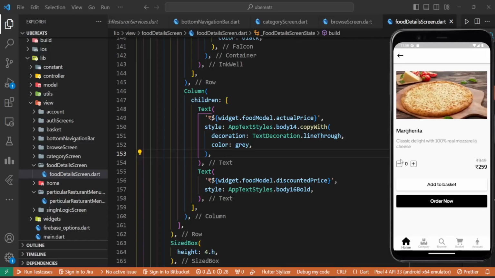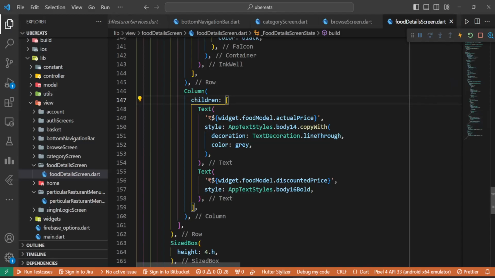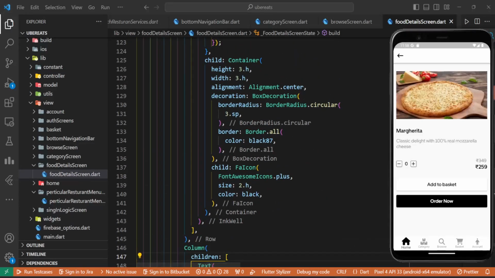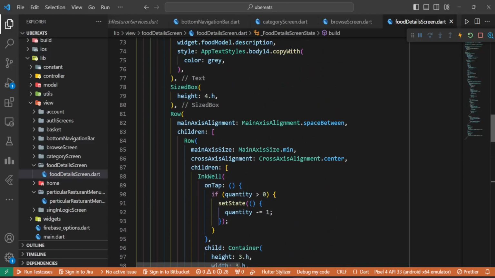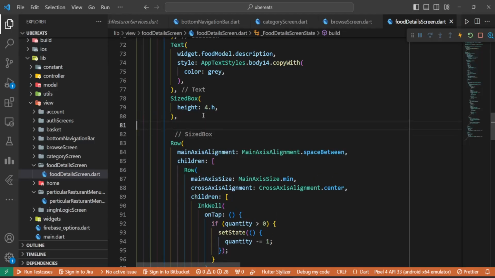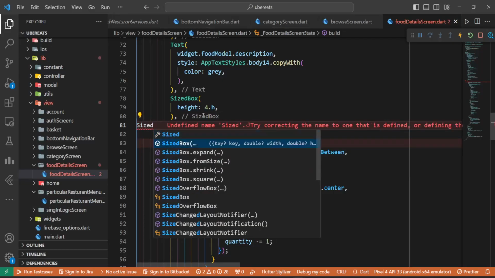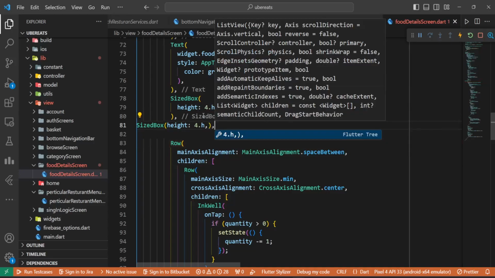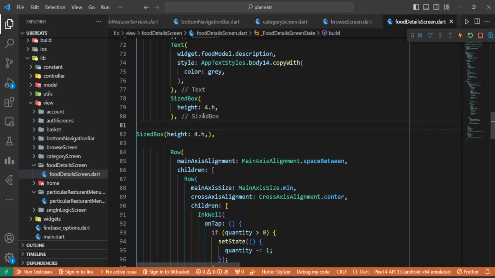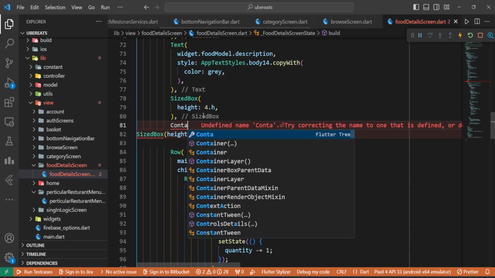And we want to go with a box here, like above this row. Above this row, we will introduce SizedBox, height. Let's go for 4.h, again add a comma, and here we will go with container.